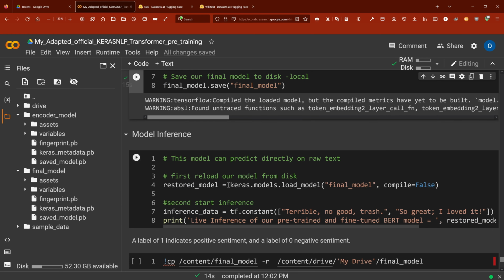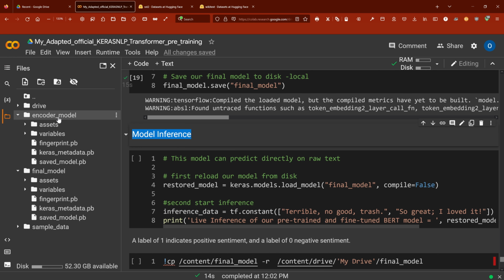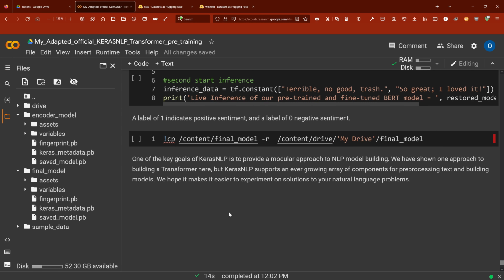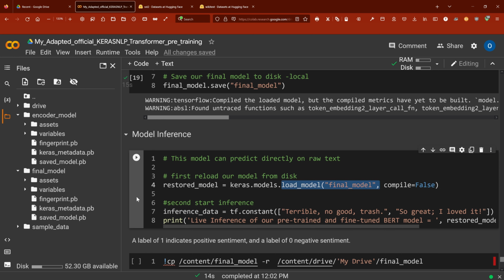And now let's say this has happened yesterday and now it's a new day and we do the model inference task. You remember I showed you we do 3 tasks. After fine-tuning, we do the inference task. We apply our pre-trained and fine-tuned model to a particular application. So here we go. Let's say we start new. The first command you would use is, of course, keras.model, load the model from our path, final model. Do not compile it because it's already done and we have restored our model.